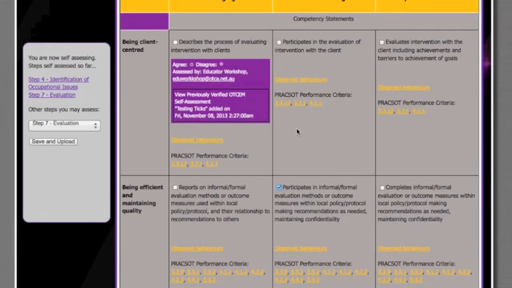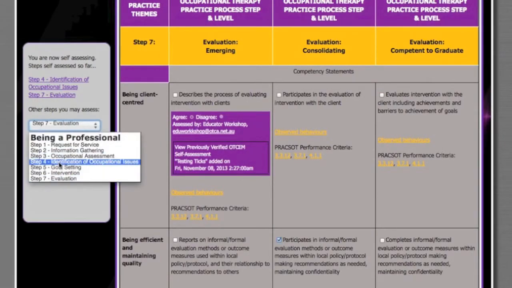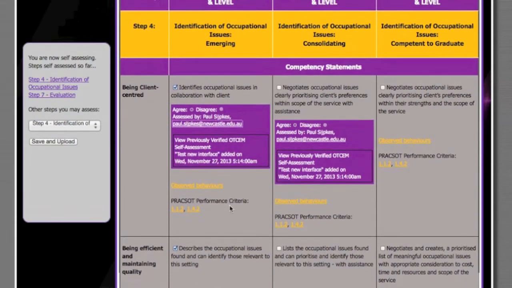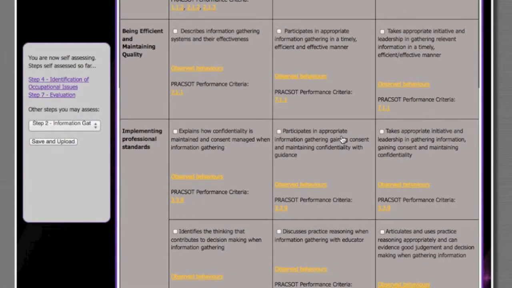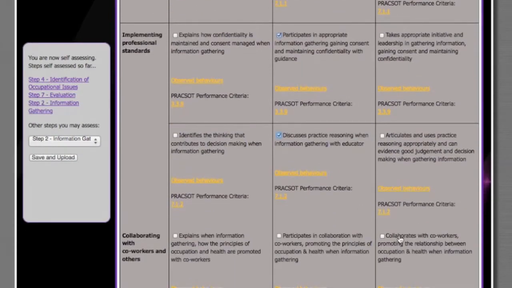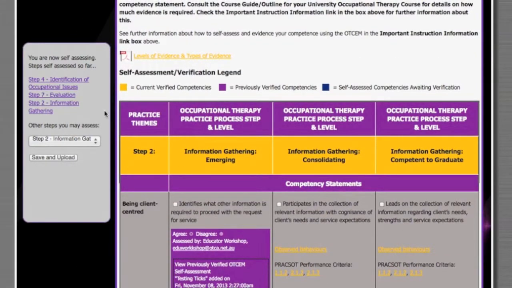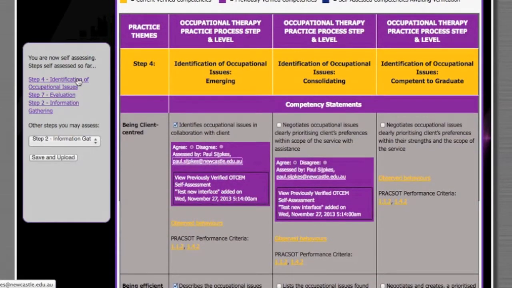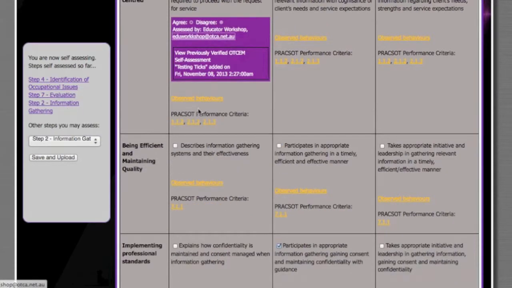Each of these comes up here, so as you keep evidencing, you can keep ticking more. I've already done step 4, so you can keep going to different steps, and you can evidence one step, or you can evidence multiple steps depending on how you want to use it. Once you've done that, you can also go back to what you've already assessed and have a look. You can click on each of these links that it's added here and go back to what you've already viewed.